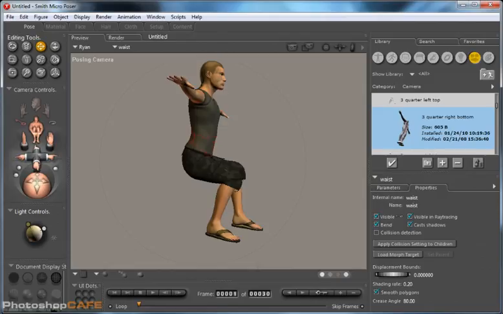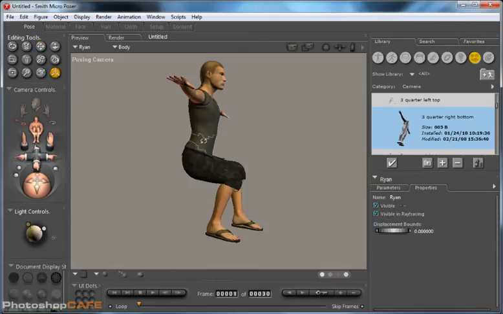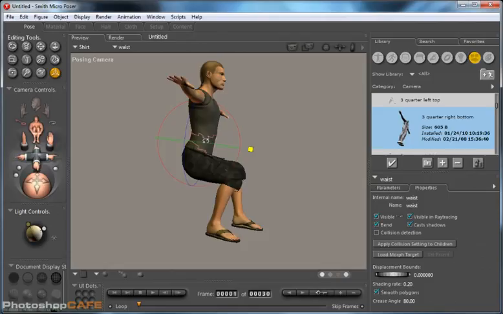Now I'm going to show you one of my most favorite tools for posing. Right over here we have what's called the direct manipulation tool. Selecting it and selecting any body portion gives me a visual outline of the axis, of what axis I'm going to be moving in, whether it's going to be X, Y, and Z, or whether it's going to be my rotational axis of my banking and so forth.